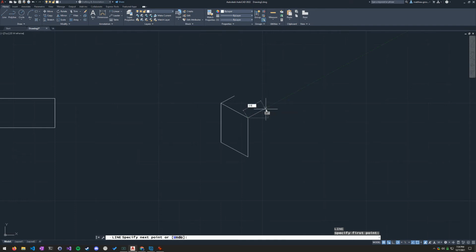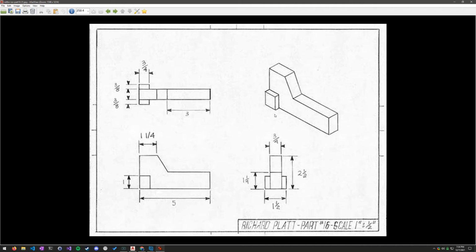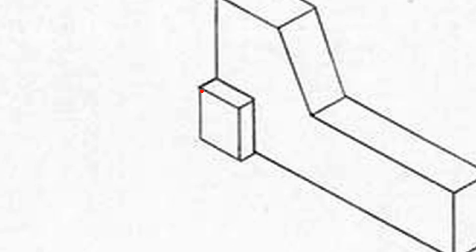3/8. Another trick you could do is when you go to hit enter for the 3/8, you can hit enter 3 times. Hitting once finishes that 3/8 line, a second time closes the line tool, and a third time opens up the line tool again. Enter 3 times is a really quick way to get back into the line tool. 3/8. Enter. I'm not going to click enter 2 more times here, but I am going to go up and click, up and click on the end of each line and press enter to close the line tool. And now what I have is the 3D box that is created at the end of this shape here.